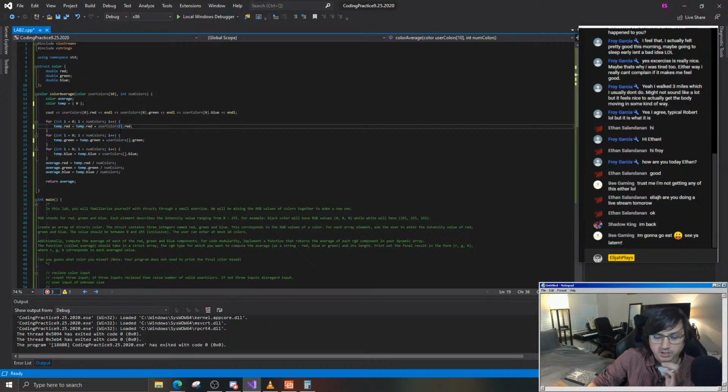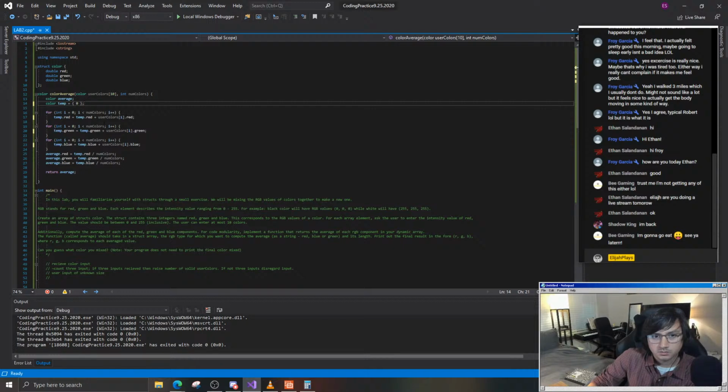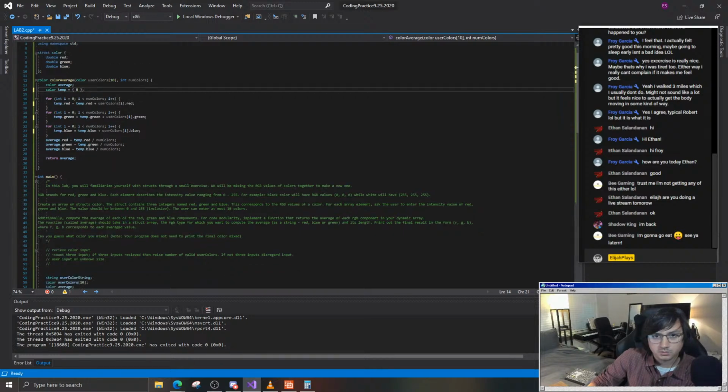I just need everything from the first color, then the second color, third color, fourth color. So I will do it. I will get it done. That should do it.